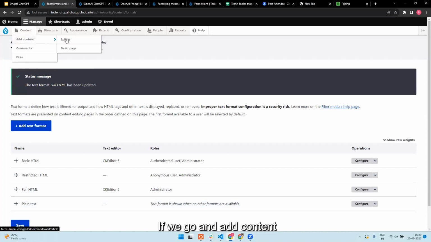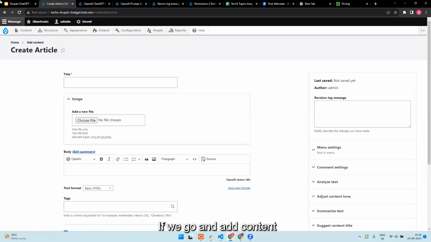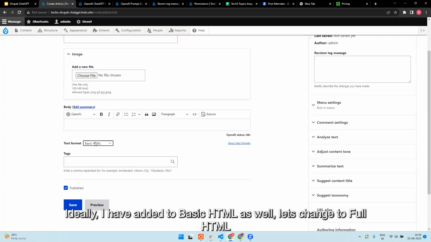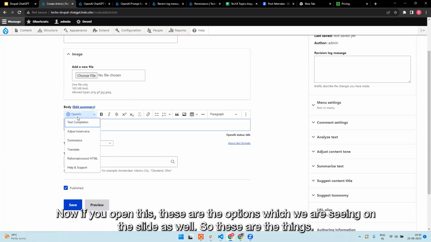now if we go and add content, I have added it to basic HTML, long web. Let's take it to the full HTML. Now if you see, this is the OpenAI button which we get. If you open this, these are the options which we were seeing on the slide as well.